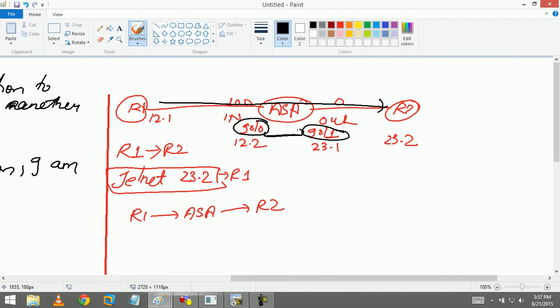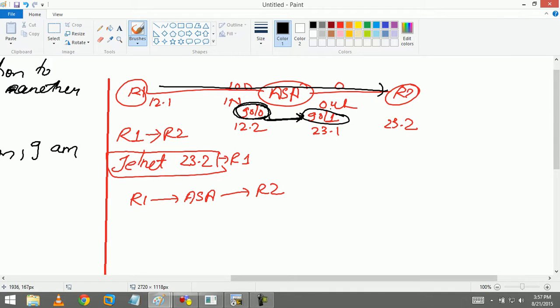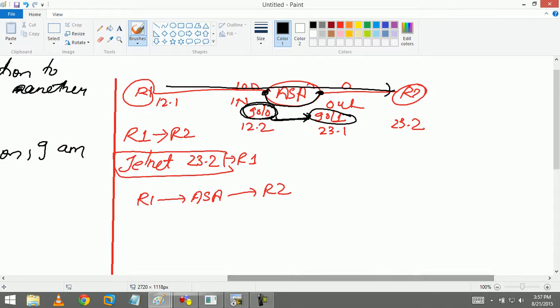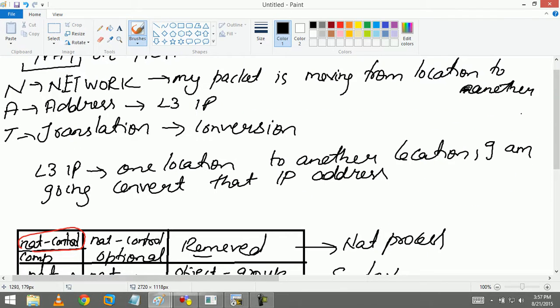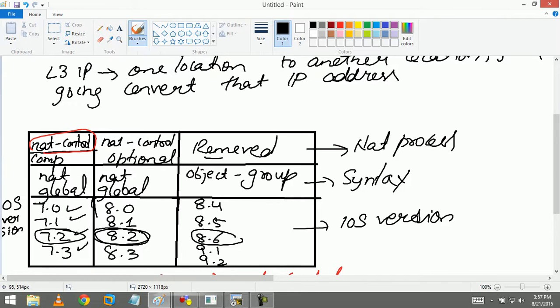If I'm not performing any NAT and my traffic goes from G0/0 to G0/1, the traffic will be dropped. So it should be NATed, and we need to perform NAT. If NAT is not there, the traffic will be dropped, and if NAT is there, it will be allowed. So nat-control is compulsory if you want to perform any type of NAT.